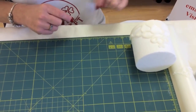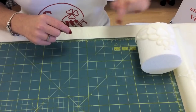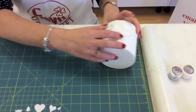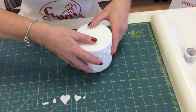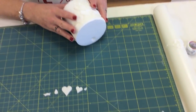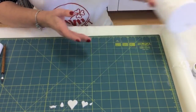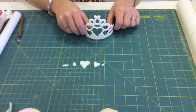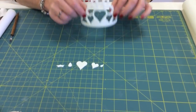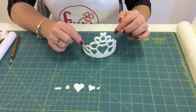You may need to use something to support it. But once that's dried off a little, what you would then do is you would stand it up and it would sit against the dummy. But now it won't do that at the moment because it hasn't dried off enough. But here is one that I made yesterday so I could show you. And the lovely thing with the tiara is that you can decorate it.